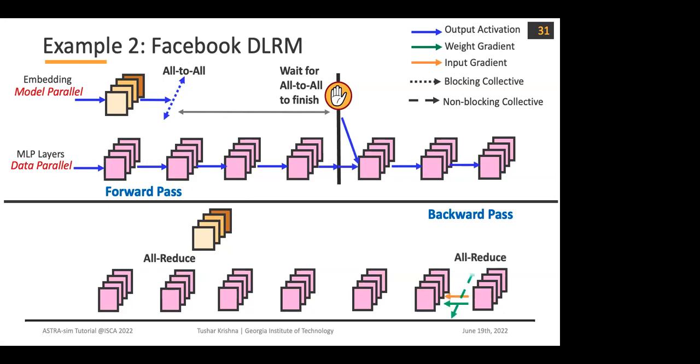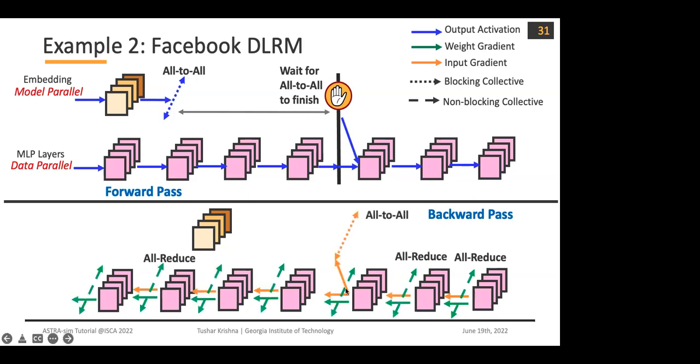During the backward pass, again, you're communicating weight and input gradients. This is just classic data parallel. I'd mentioned weight gradients will have to be reduced, and so this happens. And again, once the top half ends, you have an all-to-all that you have to run with the embedding layer. So DLRM introduces, again, very interesting communication scenarios because of the parallelism scheme.